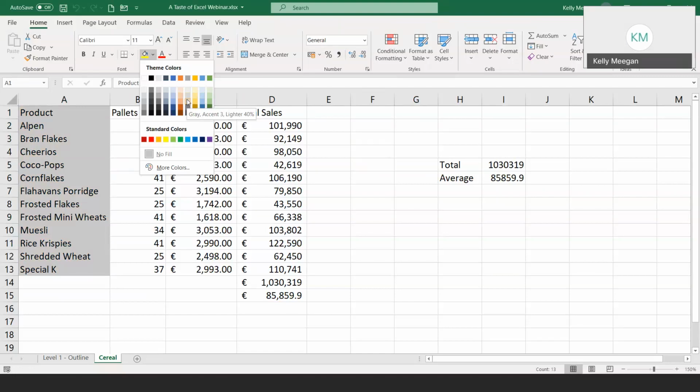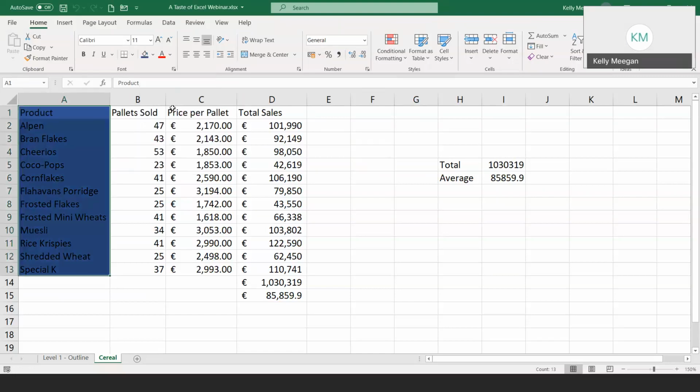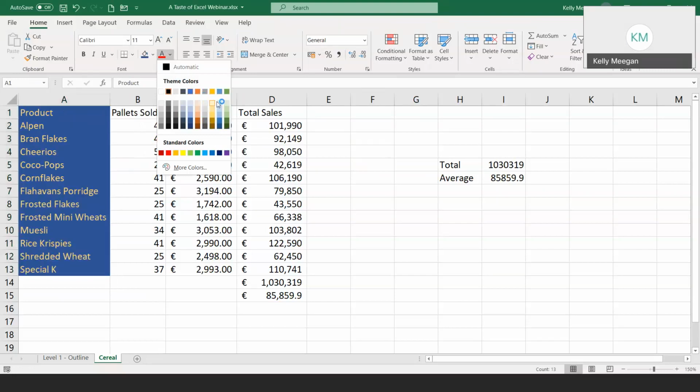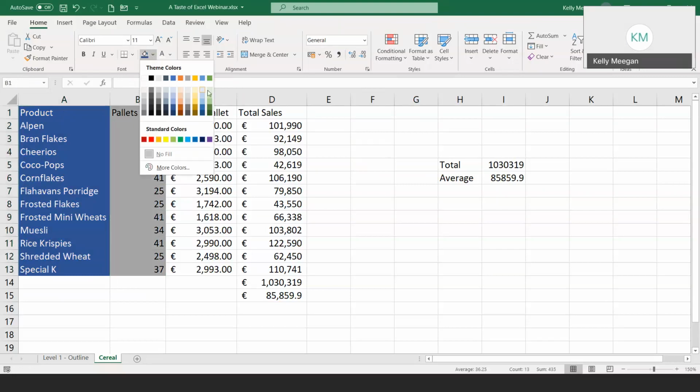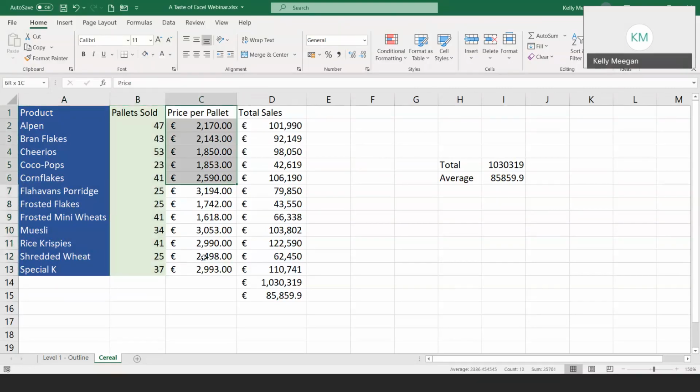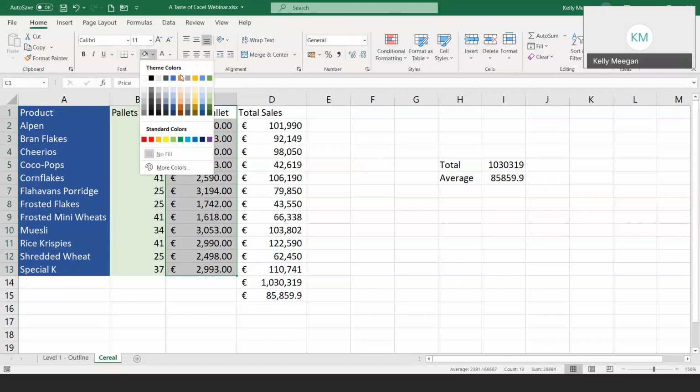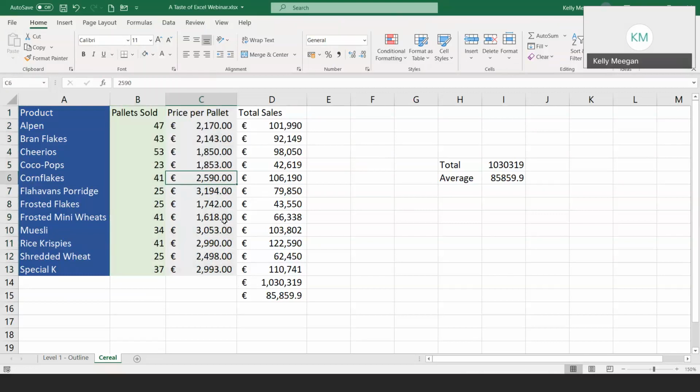So just to make sure you're comfortable with the rules, if you pick a dark color background, you should use a light color font. So you can see that's quite hard to see. So if I was going to use a dark color like that, I would then move on to the font. And again, I've got my light colors that I can pick from in here, but I'm going to go for white. So you can, if you want, put a different color onto every column. Equally, you could put a different color onto every cell if you want. Now, obviously, you're not going to want to do that in reality, but that's how easy it is to put color on.